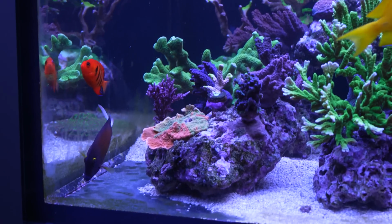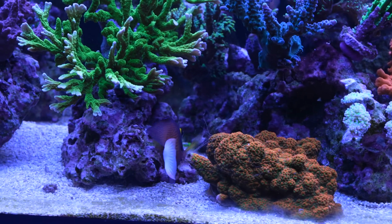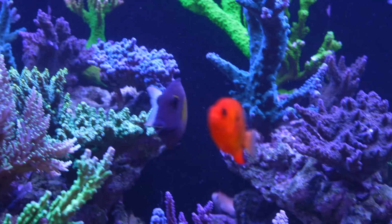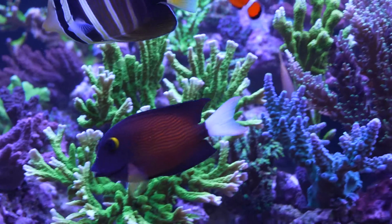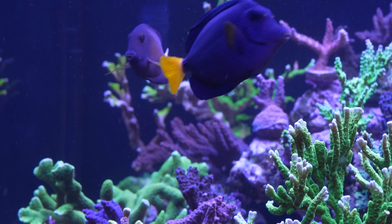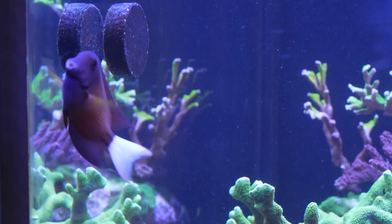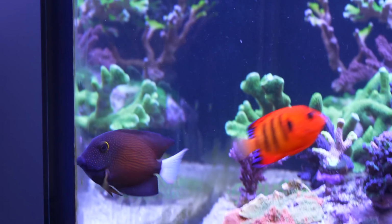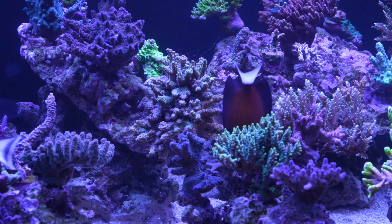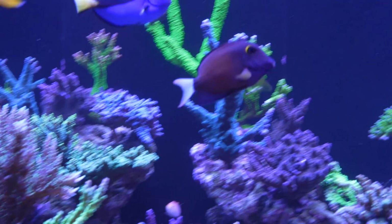It's very unusual. You don't really see this guy in aquariums very often, just because it's fairly rare. But look at that stunning chevron kind of skin, and beautiful white tail, yellow eyes. So he is kind of a mixture of regular bristletooth and also the coal tang, and he's a hard worker. You can see he is always out and about, always keeping everything clean. But super expensive fish.